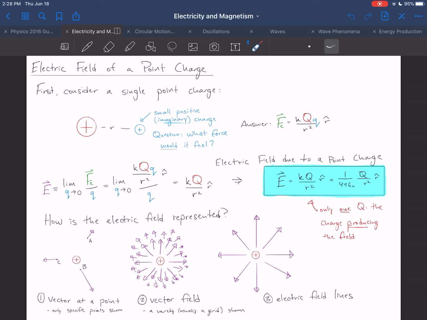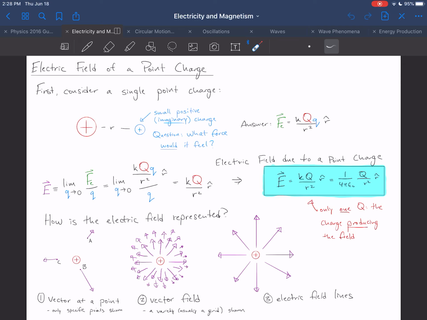Notice that that same principle is shown by the fact that these arrows get smaller, and these arrows get smaller as they get further away. That's shown in the electric field line representation just as the electric field lines getting further apart. Okay, so we're going to use all three of these, and you'll get the hang of using them as we do some practice problems and examine some fields.